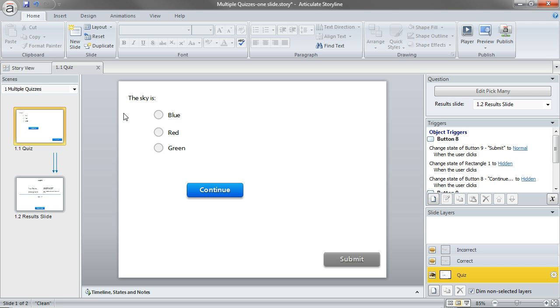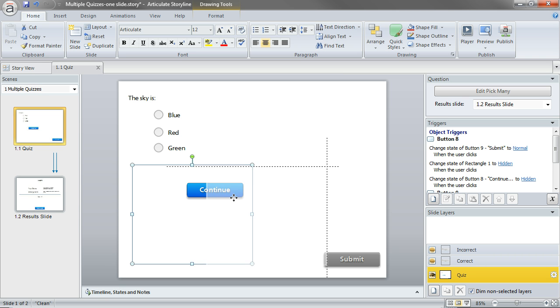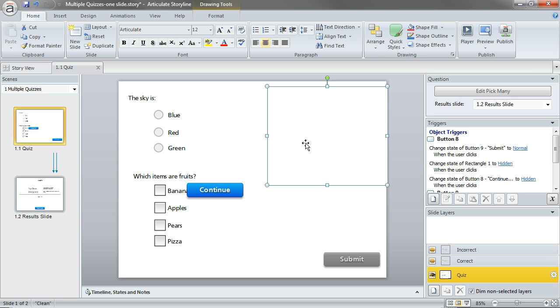The idea was I want to create multiple quiz questions on this one slide. Well, you really can't insert two true quiz questions on a single slide. You'd have to go from one slide to the next. But we can work with convert to freeform to convert our initial buttons. So what I did was I inserted just some radio buttons and some check boxes, right?